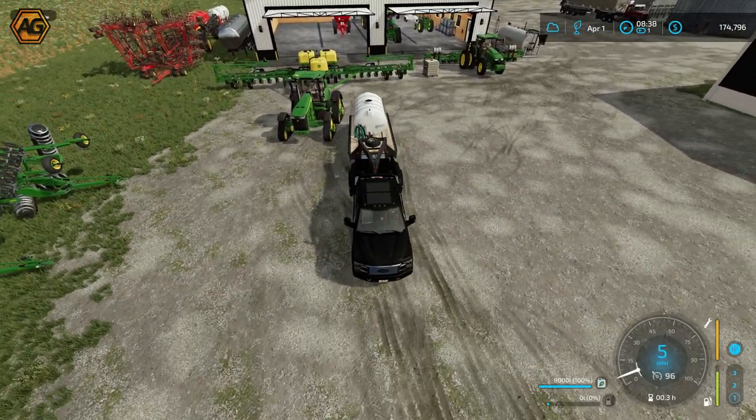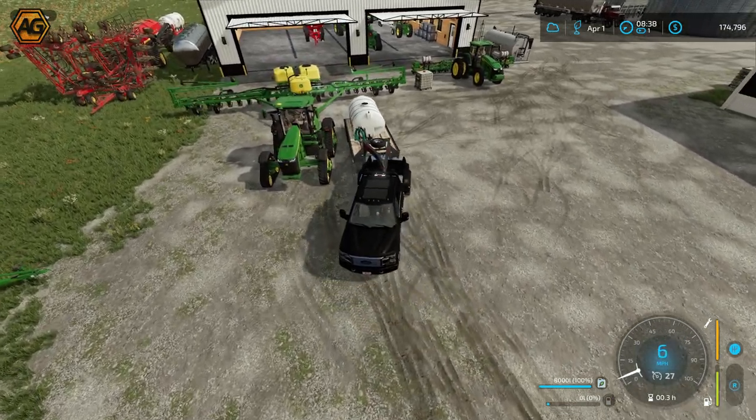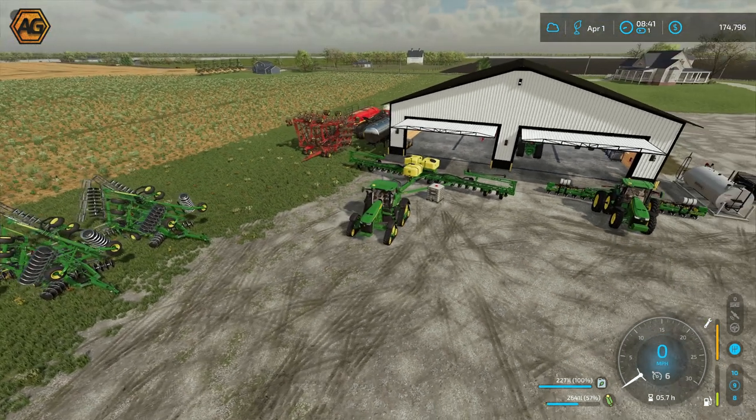I was adamant we managed to fill this last time using the trailer. Perhaps we didn't. After trying everything, I've just realised it was full. It had 2,271 litres of fertiliser in it before, and that is 100% full. So, of course, it wasn't going to try. It wasn't going to fill it up at all.